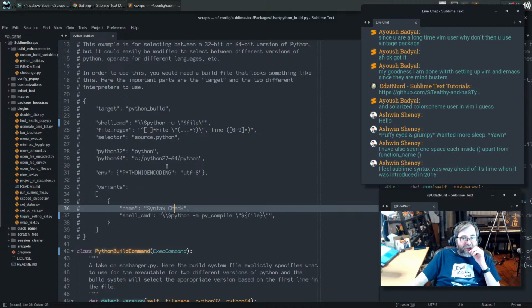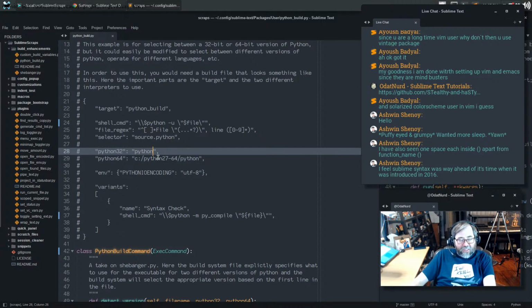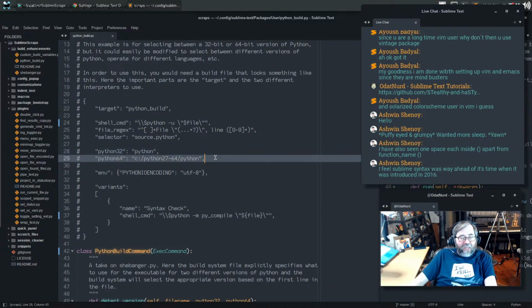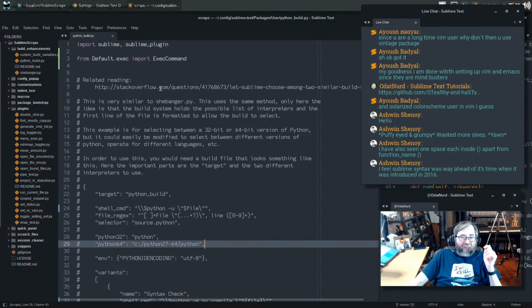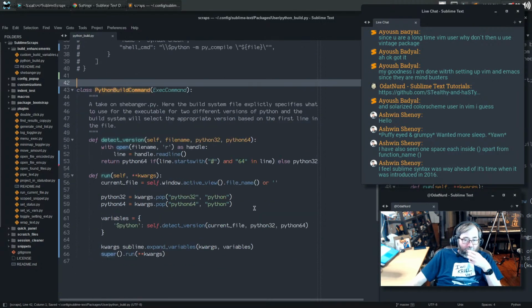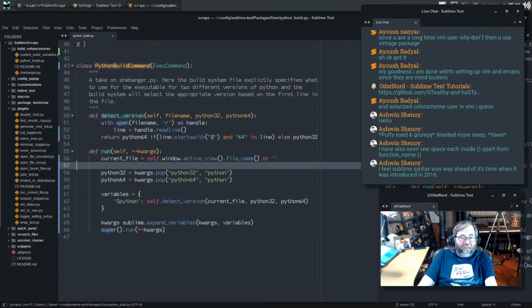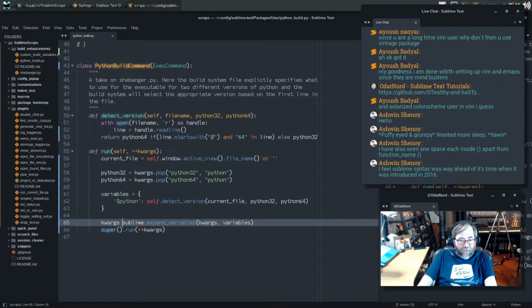This tells it to select the version of either that version of Python or that version of Python. So let's say we set this to Python 32 and Python 64. You know, this particular thing is something that was specific to the person that originally asked this question. So that should be enough. Maybe I'll add an equal sign there though, so that it actually compiles. That might be a thing to do. Okay, so that part's all good.